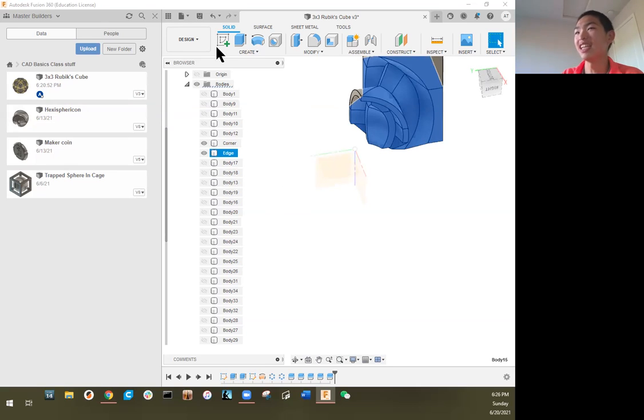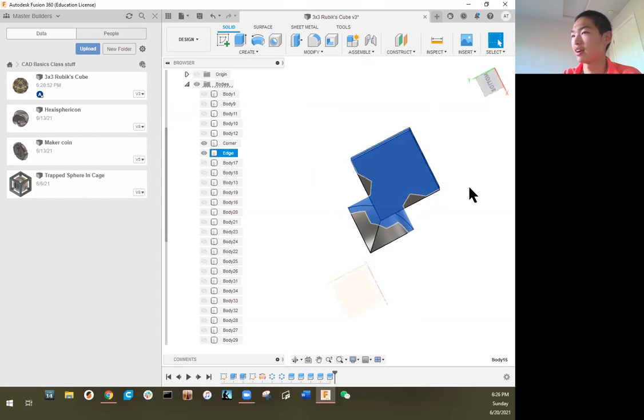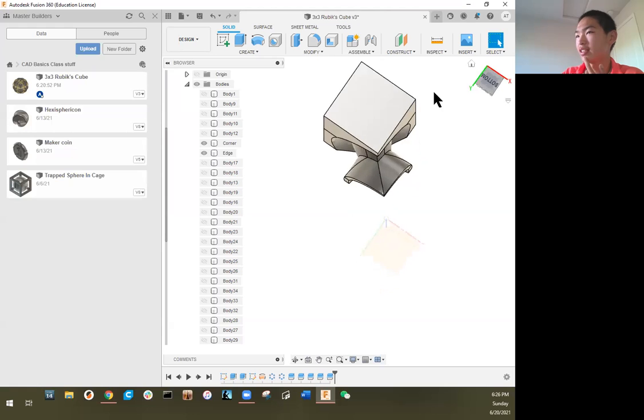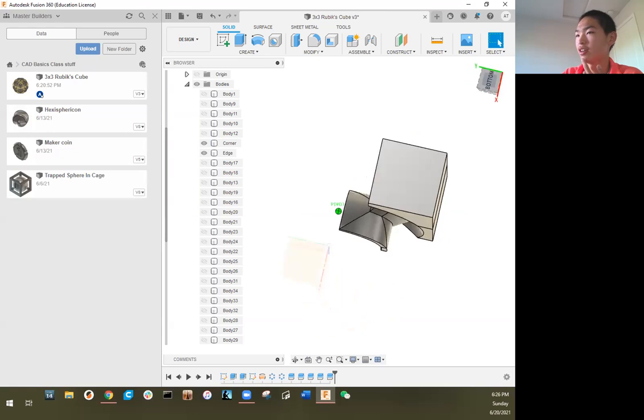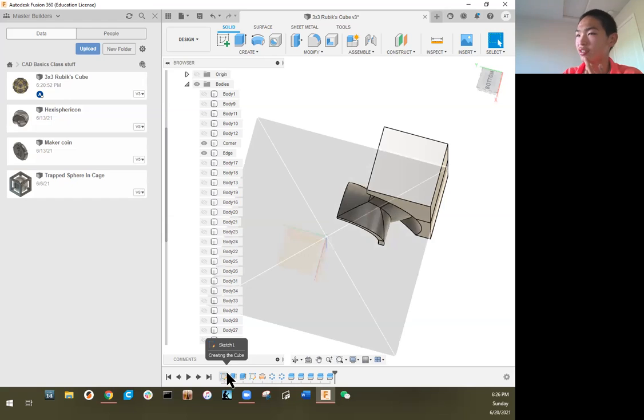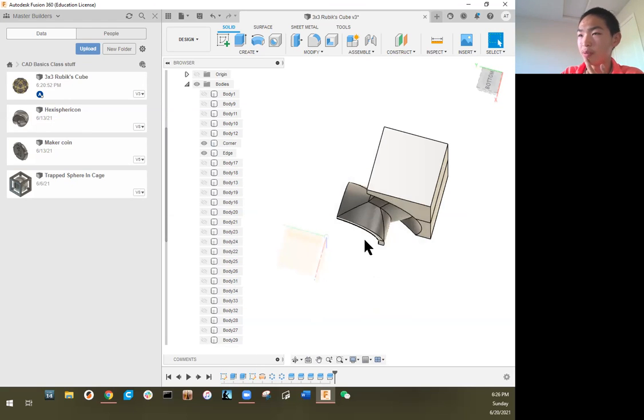And then you can delete the rest of the bodies, or you can just leave them there. It doesn't really matter. Well, if you delete everything else and then say you don't like how your corner turned out and you want to go back to your original sketch and change it, there will be some problems if you delete all the rest of the bodies. So you can just leave them there if you don't want to do that.